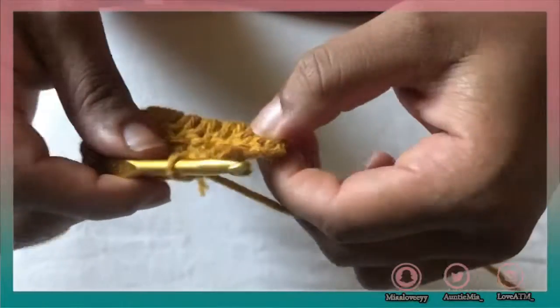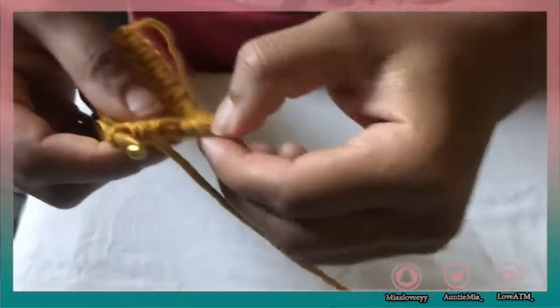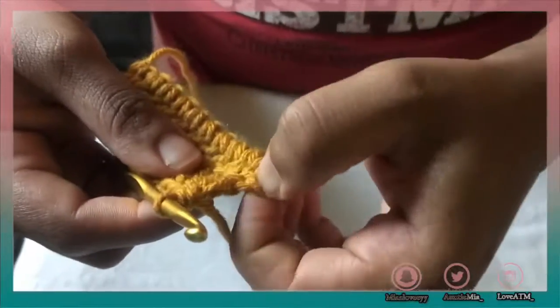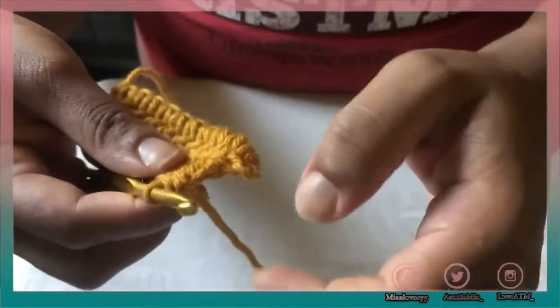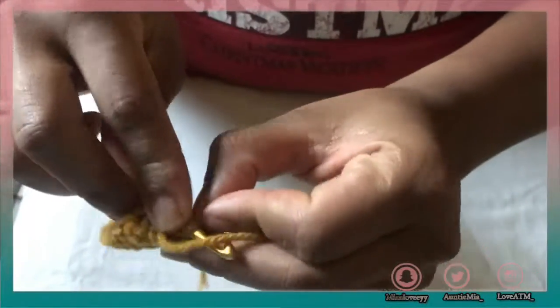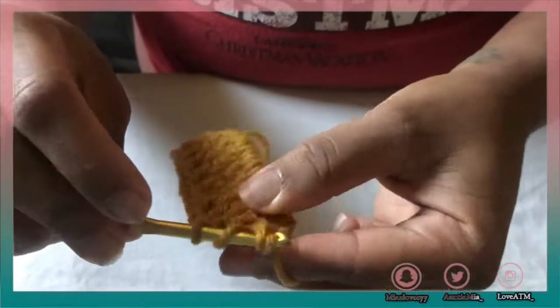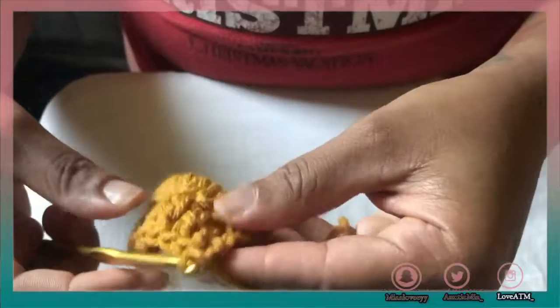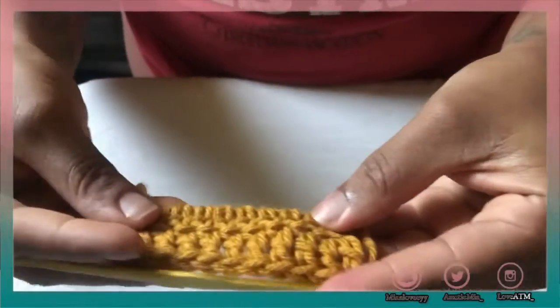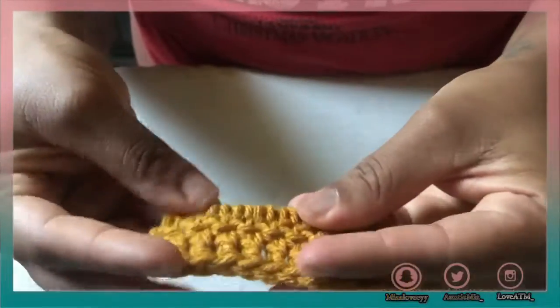So that first chain of the 12 that we did left us a space to insert a stitch right here. So that's what we're going to do. Wrap around, pull through, grab, wrap, pull through, wrap, pull through. And there you have it. This is your double crochet stitching.